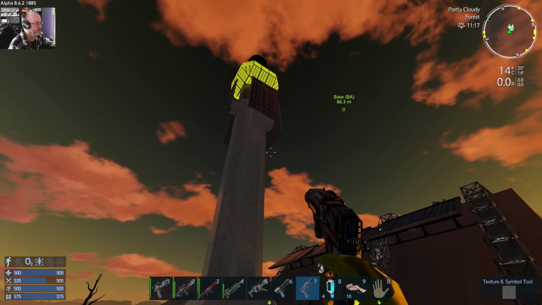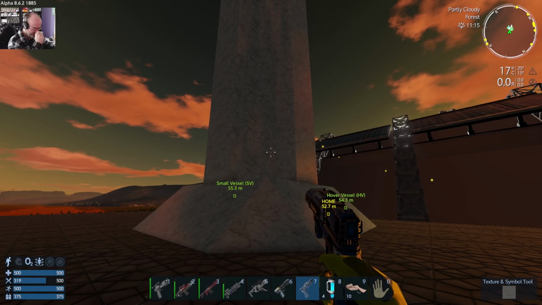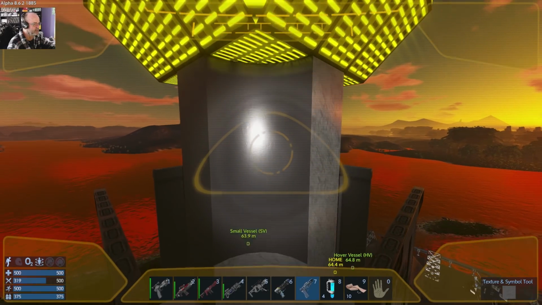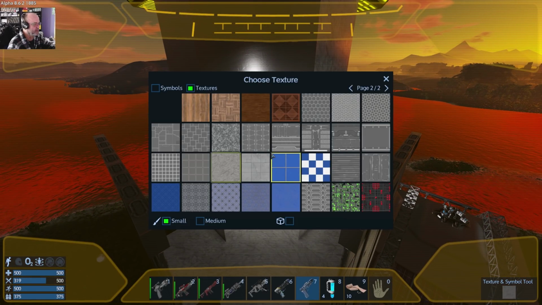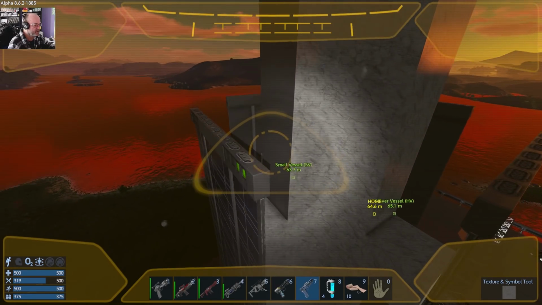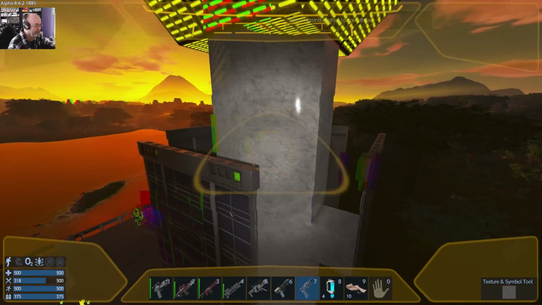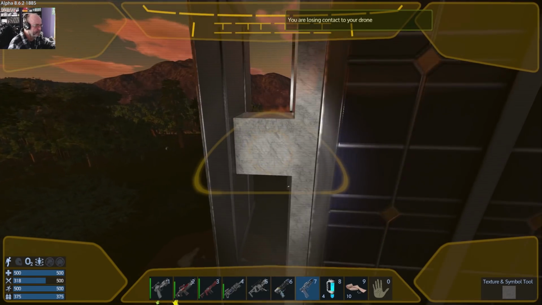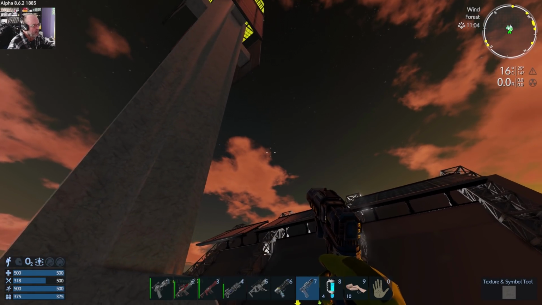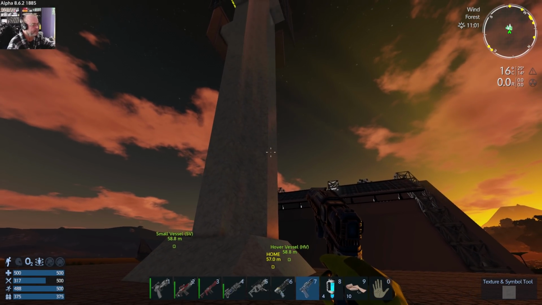But rather than just sticking the core down somewhere, looks like we still have a little bit of texturing work to do up there. Unless I'm mistaken. No, there we go. So it is that one, and we want it on small, we want the whole block. Just want to make sure these are all done. Yep. Yep. Good. All right, well, that's the core placed.